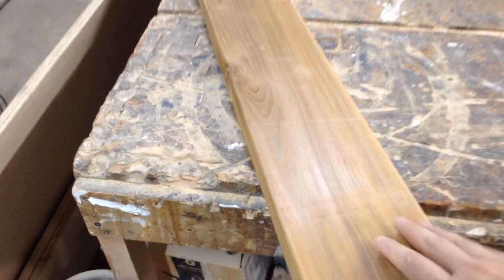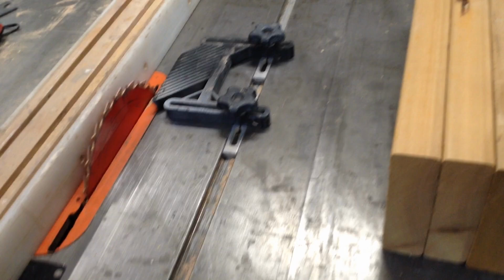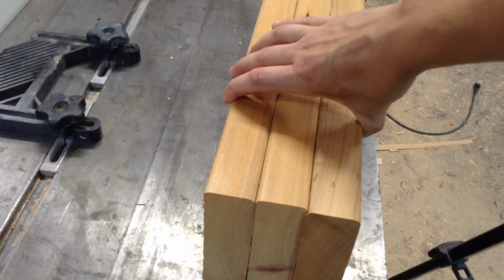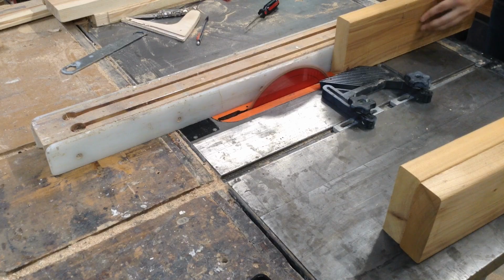I'm going to start with just a 2x6 piece of cedar. This was like $35 in the store. I like this stuff because cedar will withstand some elements, but also a lot of insect damage. It's a good lumber for exterior use. It's also lightweight, which is nice because when you're hanging something, that does matter. And the grain's usually pretty good and pretty straight, even from box stores.